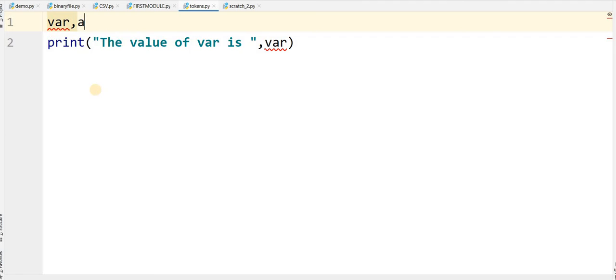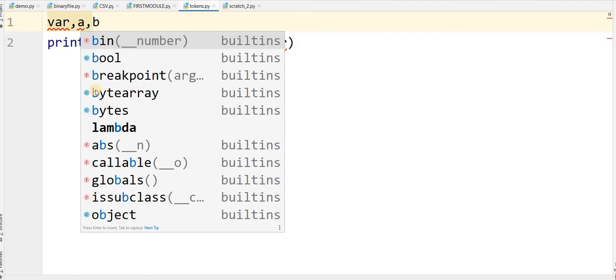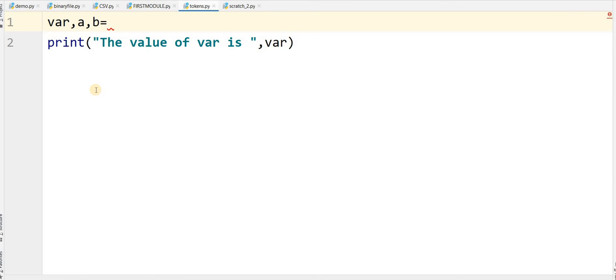First one is a, b, and we put those values respectively, 6 and 5. This is one type of multiple assignment where you are initializing the variables, separating the names of the variables by comma, then equals to, then the values respectively.